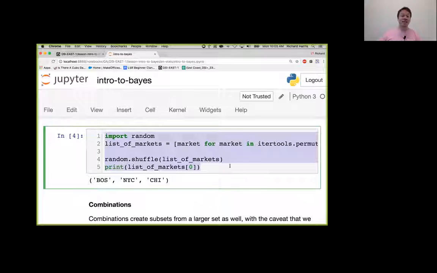So that generator object is going to give it to us all on the same list because it's methodically going down one by one by one. We have to do a little bit of extra work to create that randomness ourselves. So let me go ahead and put this in the Slack so you have access to it.